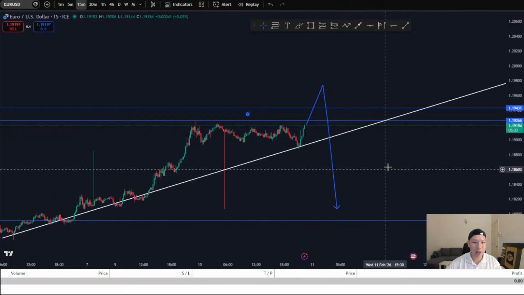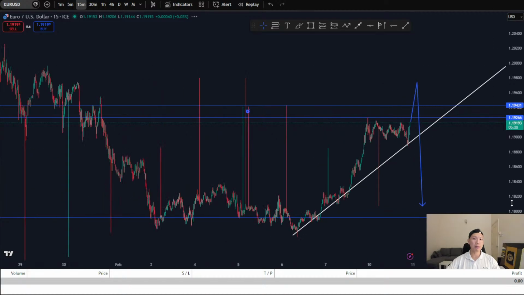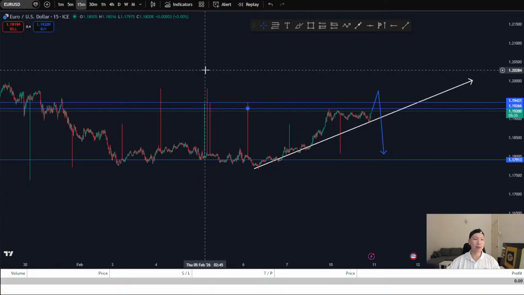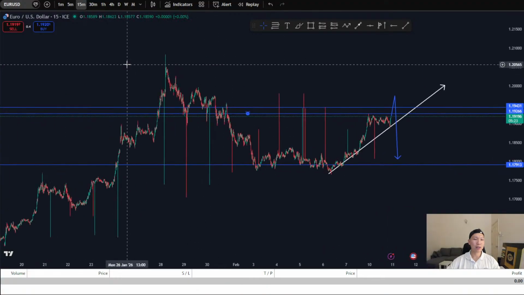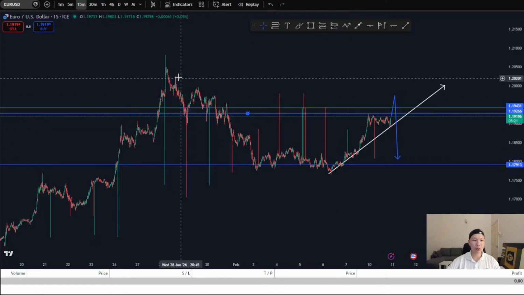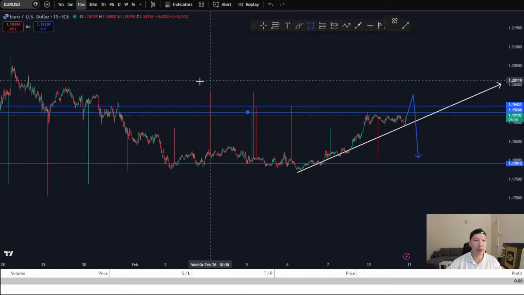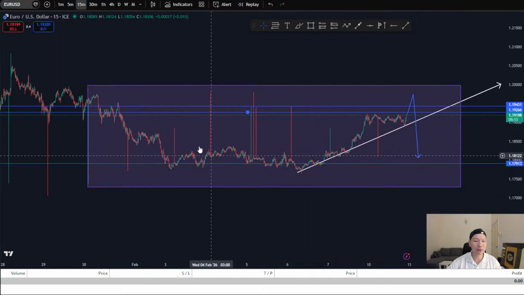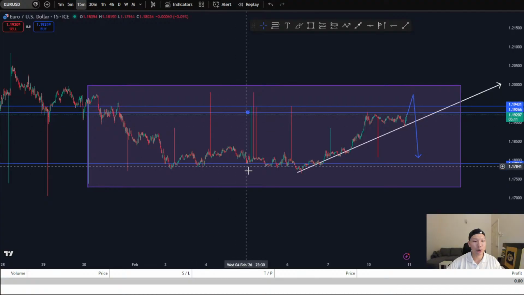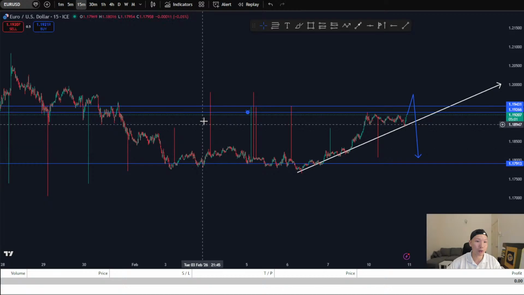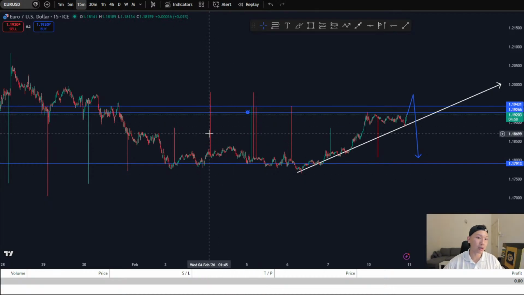Now, what I mean by false break trading is this. If you take a look at the statistics, trend trading versus false break trading, true break trading versus false break trading, false break trading happens much more. You feel me? The probability to actually make money from a ranging market is much higher. So for an intraday trader like me, my question is not whether it is valid or not.